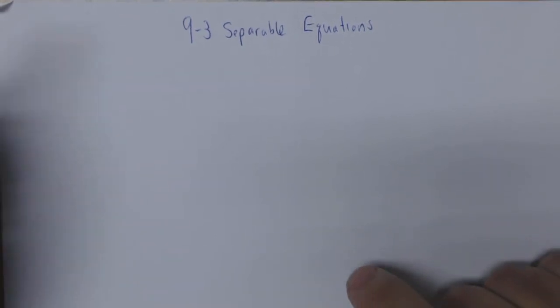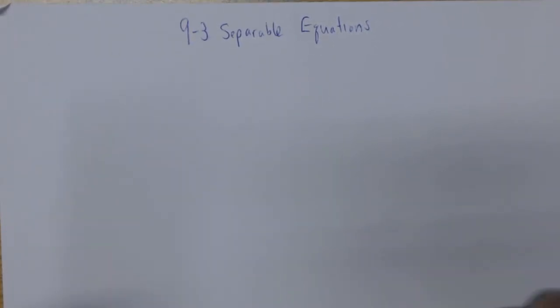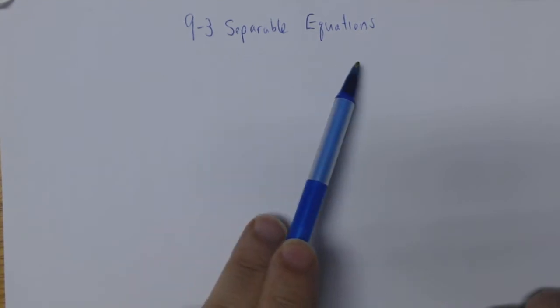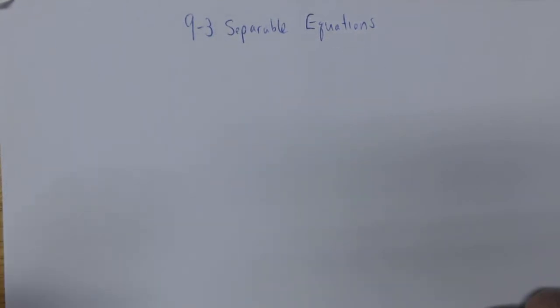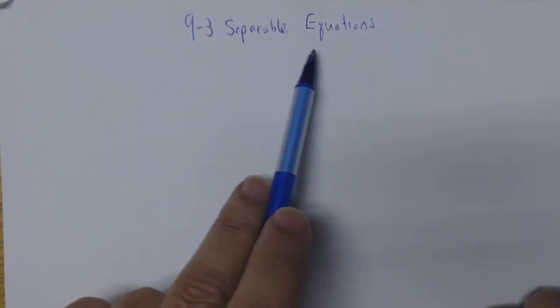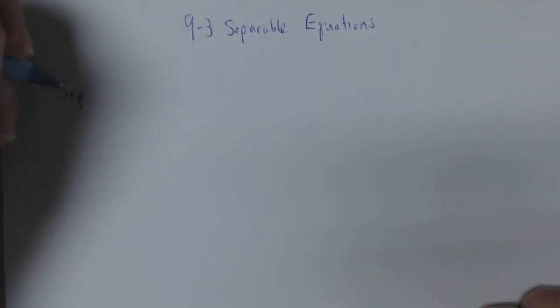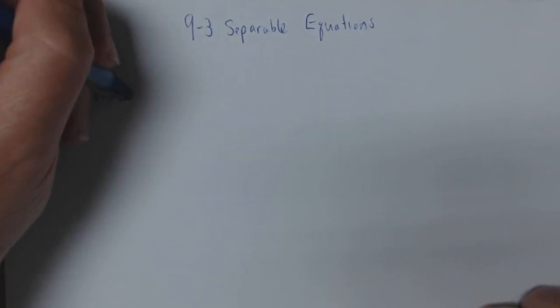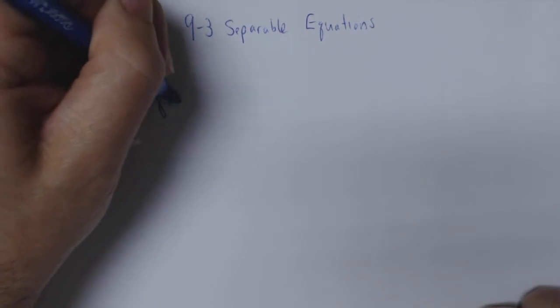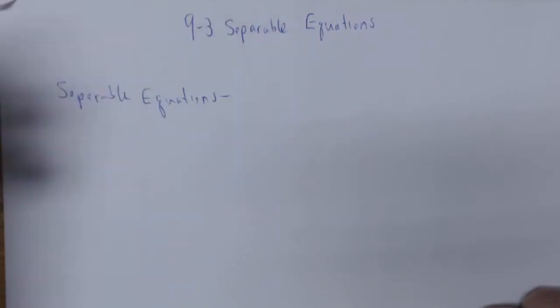Okay, so today we're going to talk about solving differential equations, which is using the whole idea of separable equations. So remember, there are multiple ways of solving differential equations. The simplest way is by separable equations. So just a quick description of separable equations. The name basically tells you what the goal is.